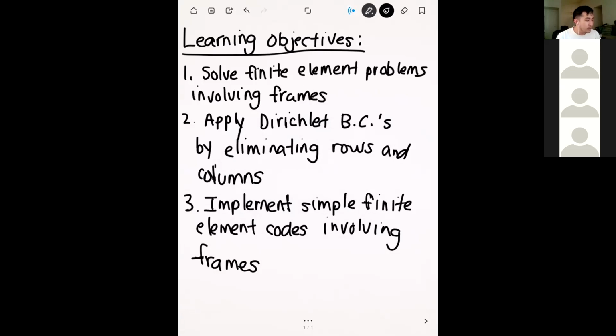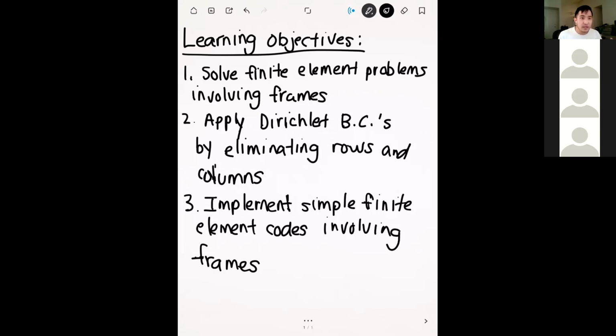The reason I started this class with direct stiffness, even though in reality it's not the method that's used in ANSYS or other commercial programs, is that it provides a really nice starting point, not only for the theory, if you've never seen finite elements before, but in implementing it in code, it's simpler than doing a full finite element code, which is what we're going to be working on for the second part of the class.